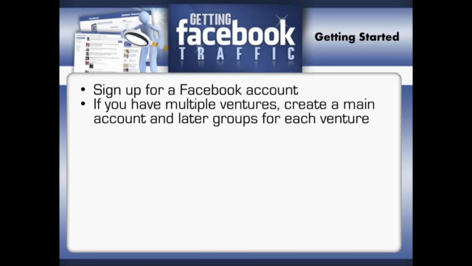If you've got multiple ventures, you want to create a main account, and then you create groups for each venture. And you can actually create pages as well, but some of that has to do with generating free traffic, and I'm not going to talk about that too much. But there are a lot of potential avenues that we can go down to get free traffic from Facebook as well. But basically, we do want to be a user of Facebook.